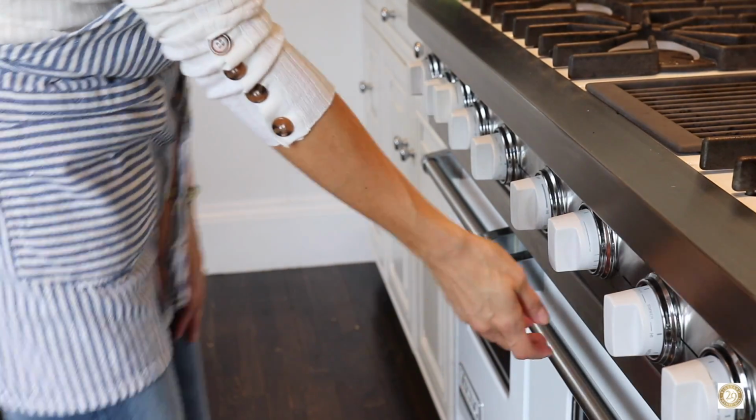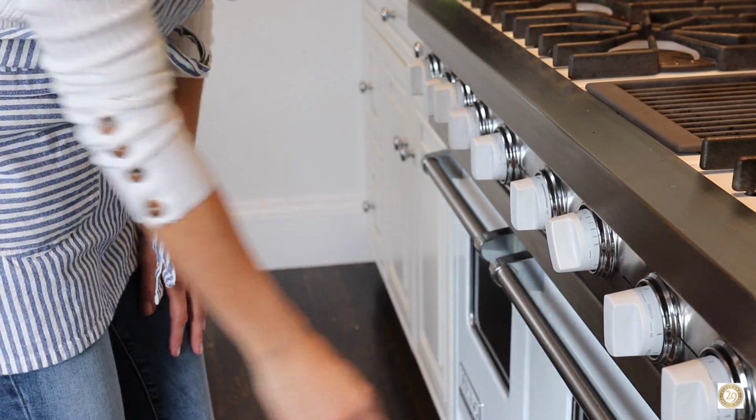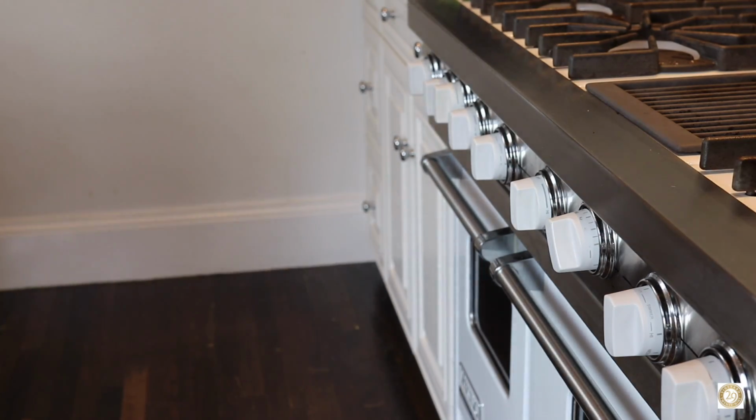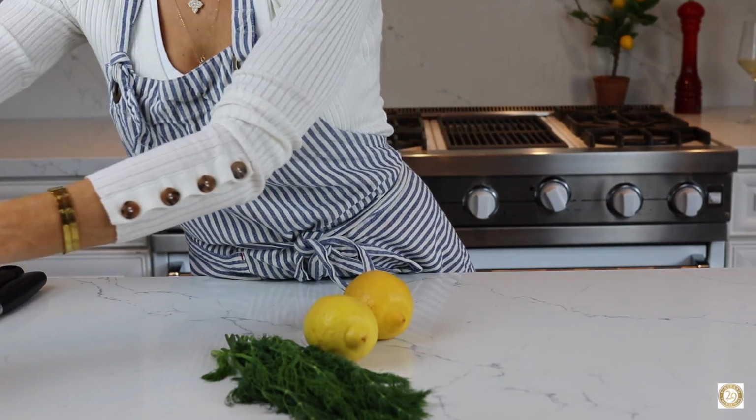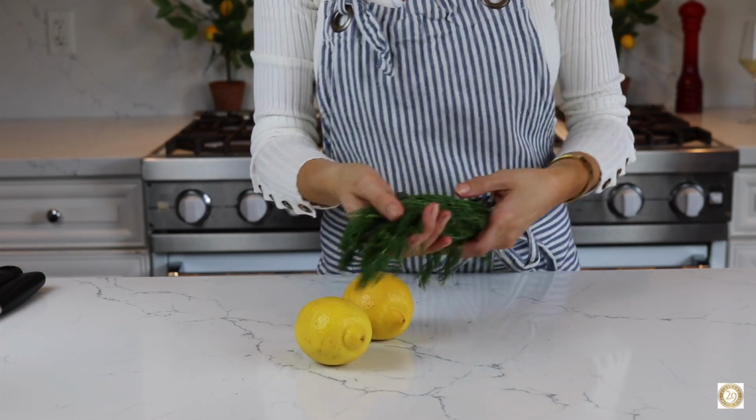Preheat your oven to 325 degrees. We're going to start our salmon. You will need your CRU Sauvignon Blanc, your CRU Sauvignon Blanc seasoning, CRU olive oil, some fresh dill, and 2 lemons.